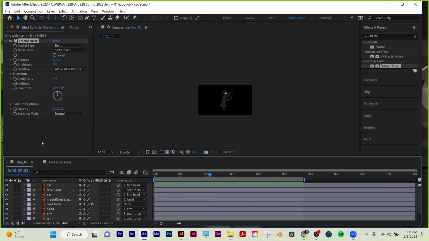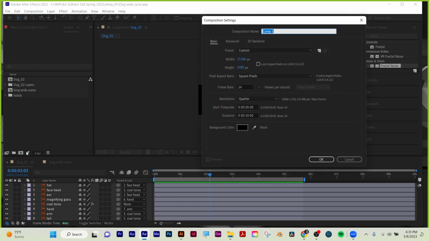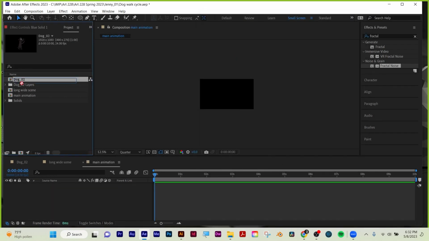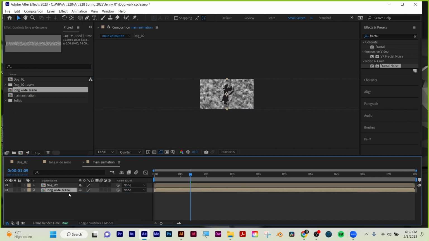So here's our dog. And what I'm going to do is make a new composition called main animation. Make sure it's 1920 by 1080. Sure, here we go. And I'm going to throw our dog into it. And it's already looping and all that stuff. And then I can throw our wide scene in behind it.